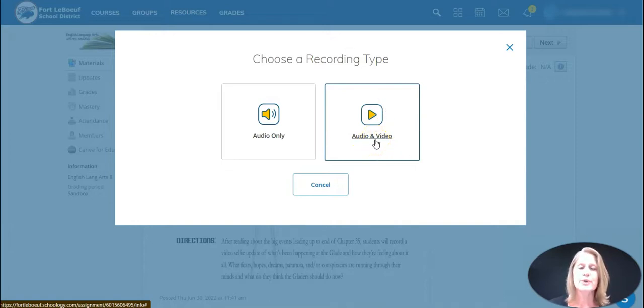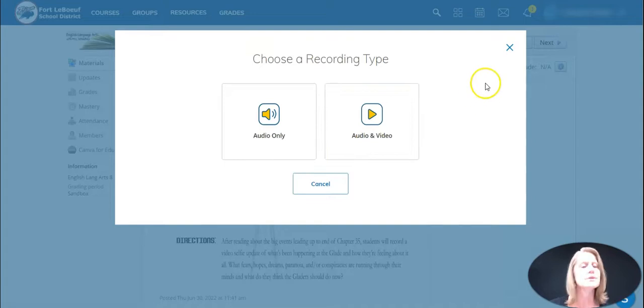When I do, it's going to prompt me to allow my webcam and my microphone, and I would need to allow that, and it'll let me go ahead and create my video and submit it. Because my webcam is already being used for creating this video, it's not going to allow me to actually demonstrate that for you. But it will walk you through the steps as soon as you click that button.